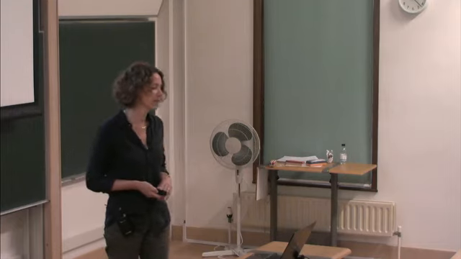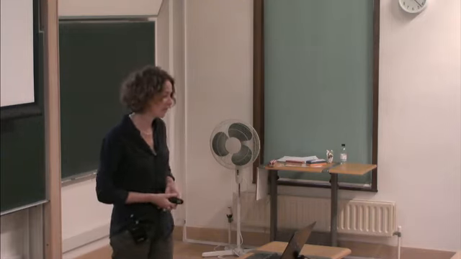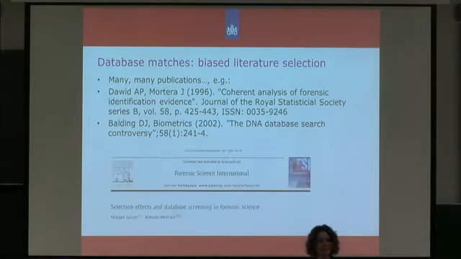Now, I said at the beginning that everything in blue is a myth. I think this is a myth. And actually there are lots of papers around here. One of the first is from Phil Dawid and Julia Mortera. Also there's a paper by David Balding, and then lots and lots of other papers about this. I also present my favorite paper, which is my own. It considers it a little bit more broadly than just DNA, and considers other types of evidence where we do selection and screening in a special way.